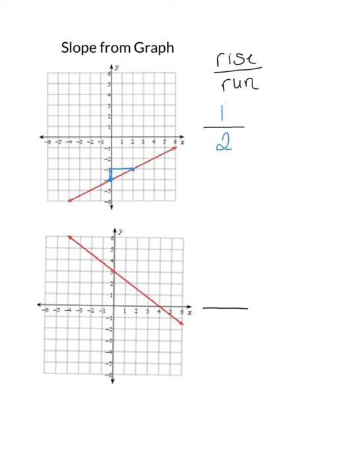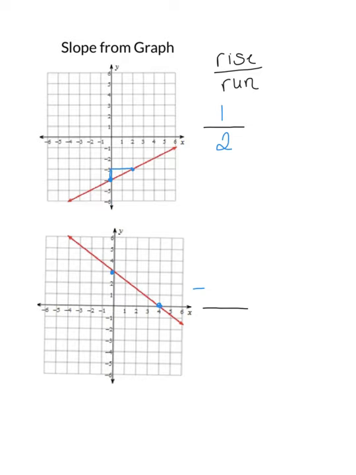If I look at my second line, this line is going in a negative direction. So I know it's negative, and right away I just put a negative sign in my answer. I like starting at this point right here. This is going to be my first point. And I'm going to travel up the red line until I find another good point, which I notice is going to be right about there.